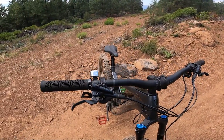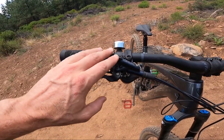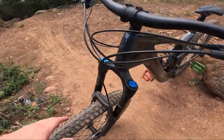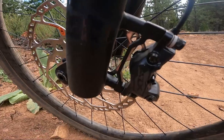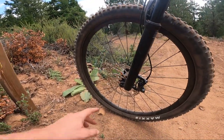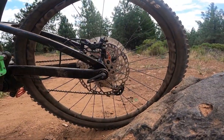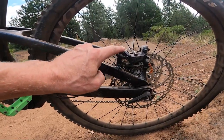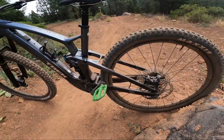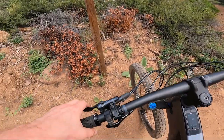Now let's move on to the bars and brakes. SLX brakes — a lot of people may look for something like XT if they're going Shimano, but I've been riding these SLX brakes on my Trek Slash and I've had no issues. I wouldn't even say you need to waste your money on the XT brakes; these SLX brakes are great. It comes with a 203mm rotor up front and a 203mm rotor in the back, which is pretty cool. On my Slash it's a 180mm rotor rear and 203mm front, so the Fuel EXE having 203 front and back means you won't even need to upgrade those brakes.